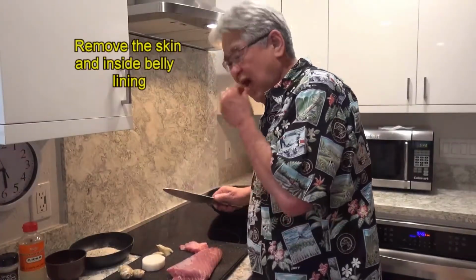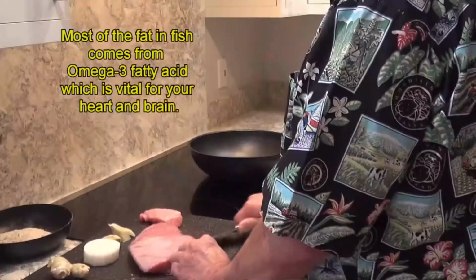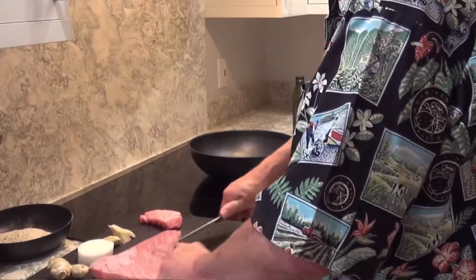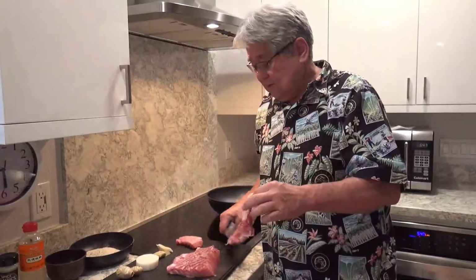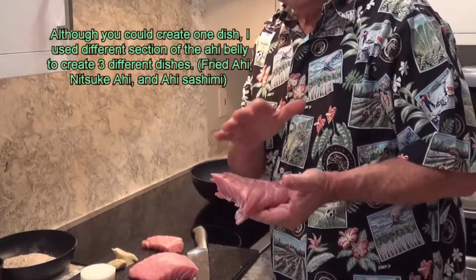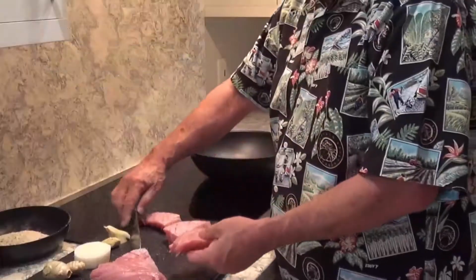It's a little chewy, but a lot of fat. Look at all the fat in it. You gotta take out this underside, see where there's a lot of gristle. So you take it off, just like this, and you throw it out. And this part, just leave it on. Bottom side, I'm gonna make almost like a nitsuke with this. And on the top side here, kind of like fry it.